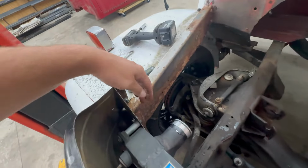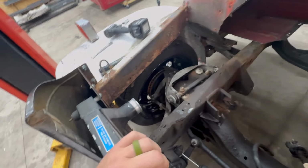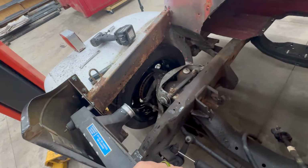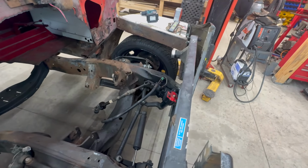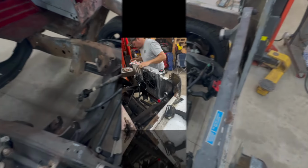It's sitting down there on those mounts good, that you can see on both sides. And these mounts work really good up here. It is really, really solid. So happy with that. So I guess now it's time to set a radiator in here and see how that's going to fit.